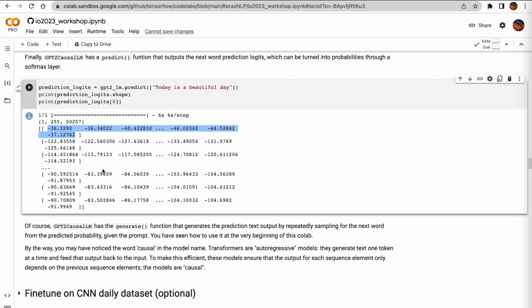By the way, you may have noticed the word causal in the model name. So transformers are autoregressive models that generate text one token at a time and feed that output back into the input. To make this efficient, these models ensure that the output for each sequence element only depends on the previous sequence elements. These models are causal. There's another kind of language models called masked language models.